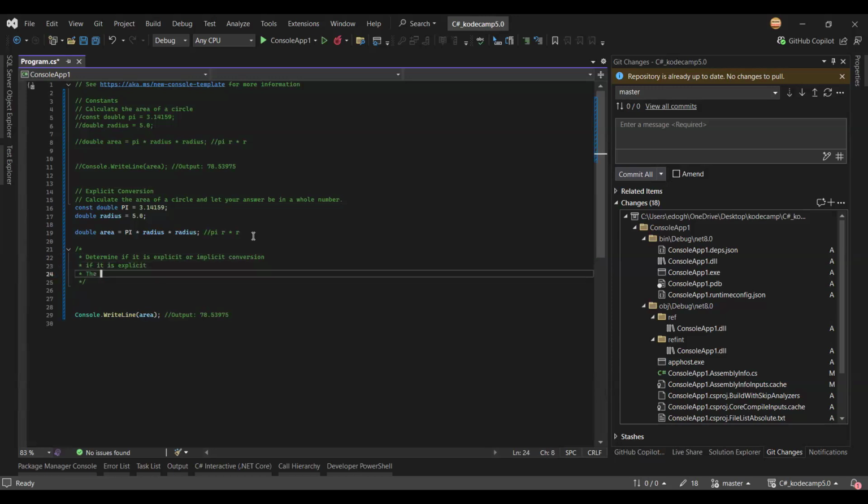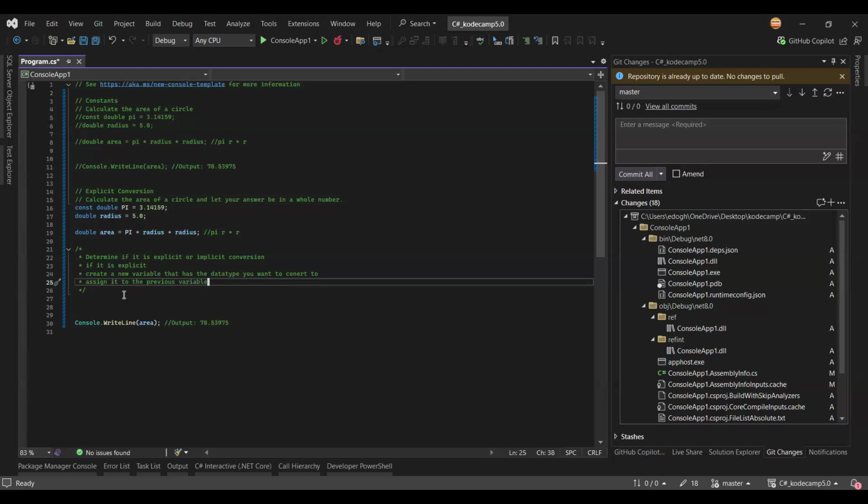Then the correct syntax will be this: create a new variable that has the data type you want to convert to, then assign it to the previous variable.